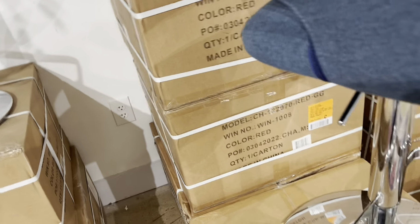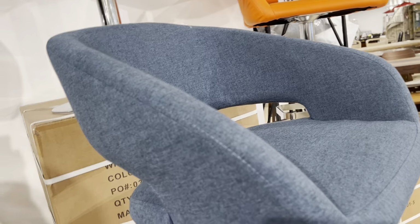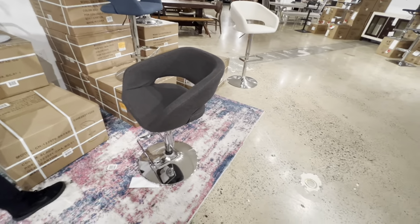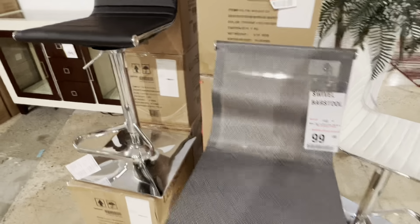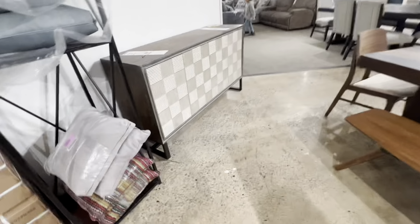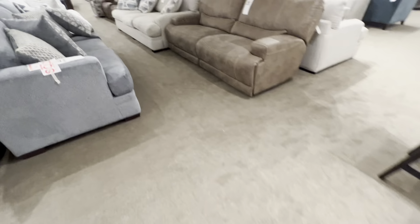But you know what I like? Look at these over here with the armrest. This is what I like to have. But you see, the back is so low. It has the push up thingy too. Yeah. And this is a green. Simple. Look at those over here. I like these. I like regulars. Okay, let's go over here. Look at this. And if I wasn't looking for one, we're good. Thank you. Yeah. Thank you.